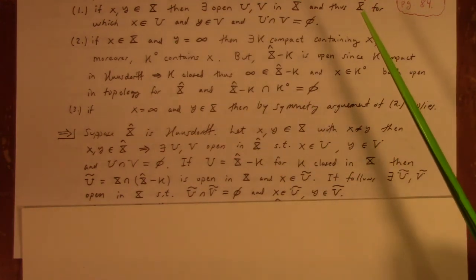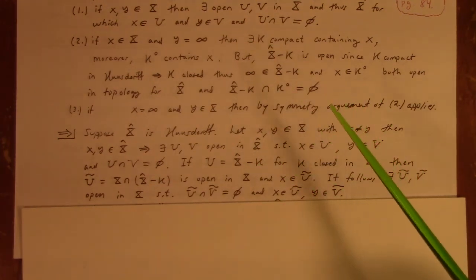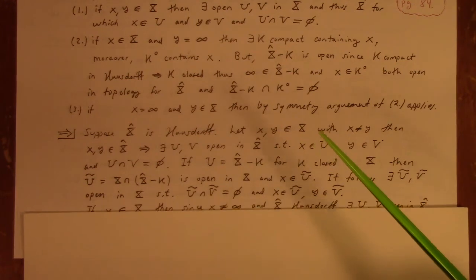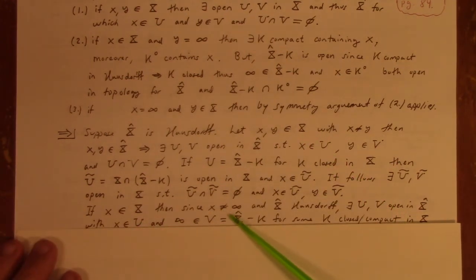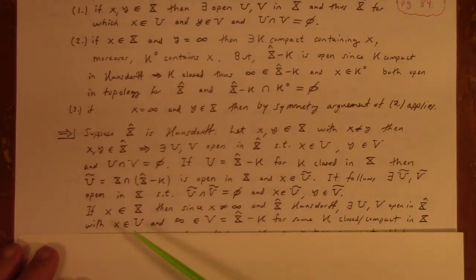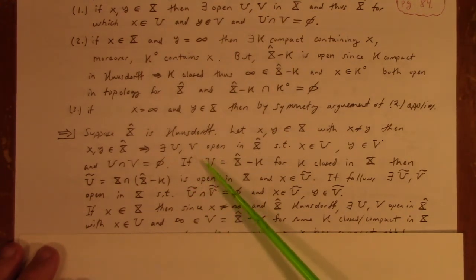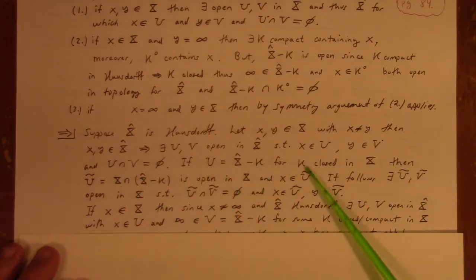But it remains to explain why every point in X has a compact neighborhood, but I think that this K is going to do it for us because, let's see here. If x is in X, then since x is not equal to infinity, and X hat is Hausdorff, we know that there exist U and V open with x in U and infinity in V, and V is equal to X hat minus that compact set K. So, up here I was talking about K closed. I don't think I needed to do that. There's definitely a simpler way to do all this. I think we could just take the intersection of U with X to get your U tilde, and not do this K thing up here, right? Okay, sorry about that.